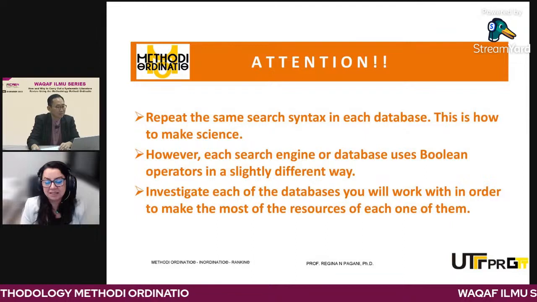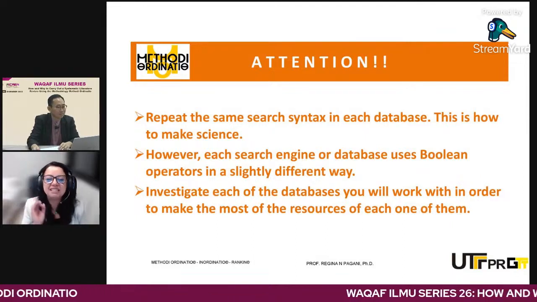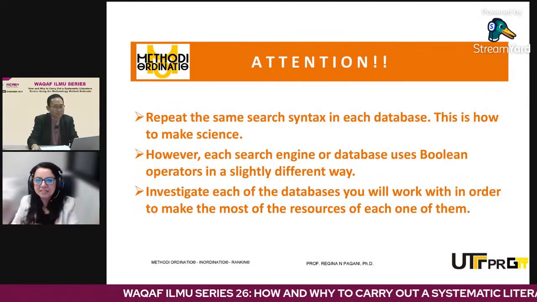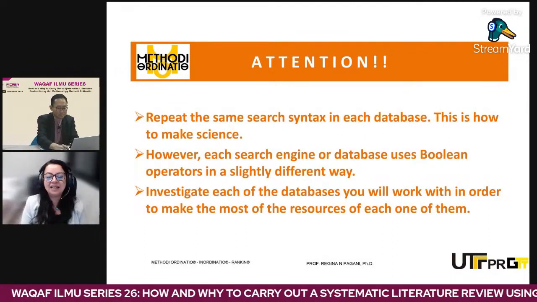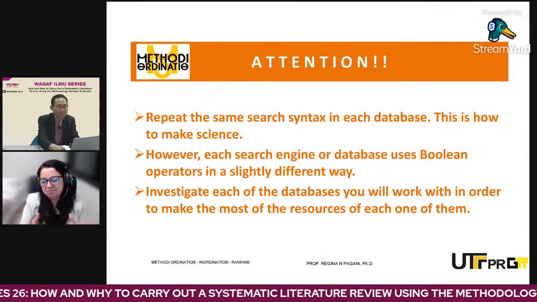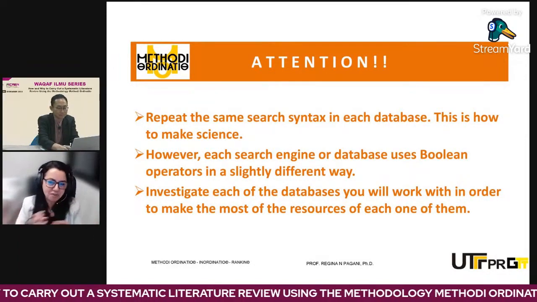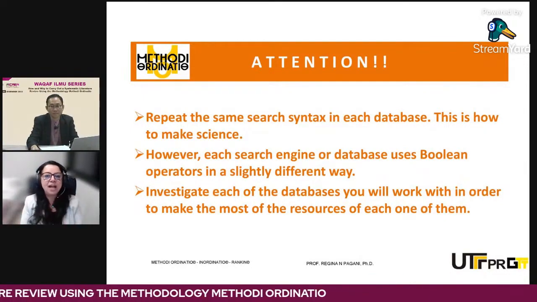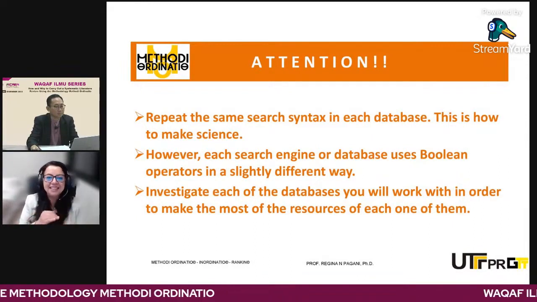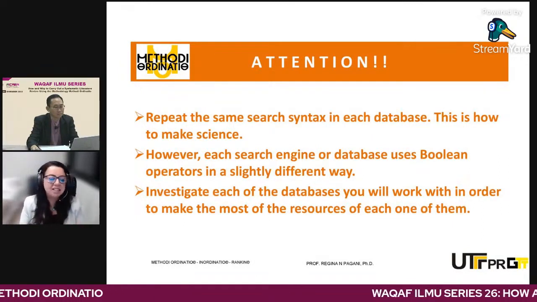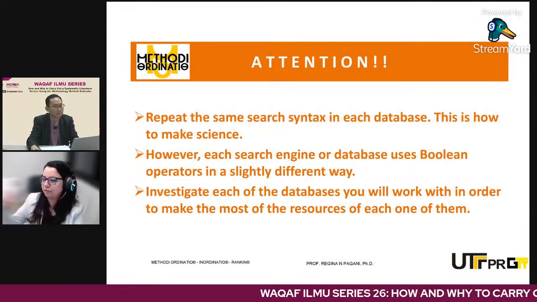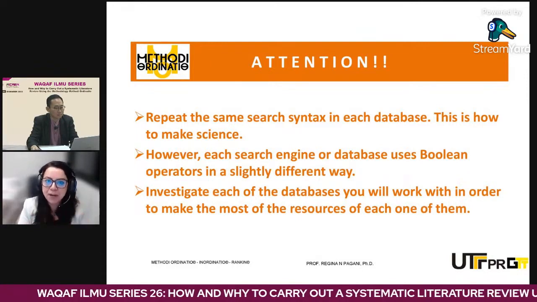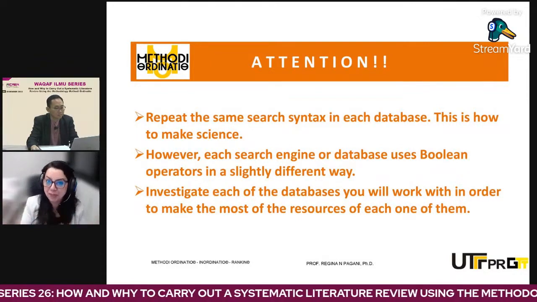This is very important. Remember always, you are doing science. So you have to repeat the recipe, exactly like a good chef that repeats the dish every day. You must have a recipe. Otherwise, for instance, if you're baking bread, today you have a recipe, tomorrow you have a different ingredient, you will never have the same bread. If you want to have the same bread every day, you must follow the recipe.